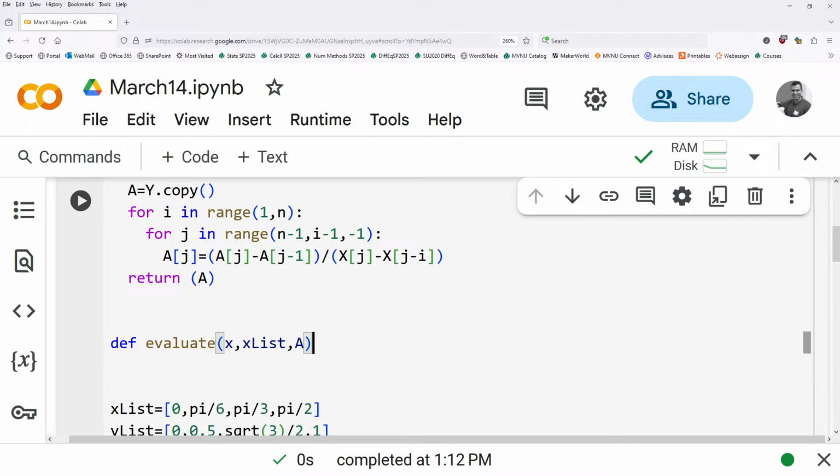There we go. And here, I'll put a little comment. You're going to evaluate Newton's divided difference polynomial at x, where x list is the list of x values used to generate the coefficients A. You don't have to add this, but it might help you to know what your job is.